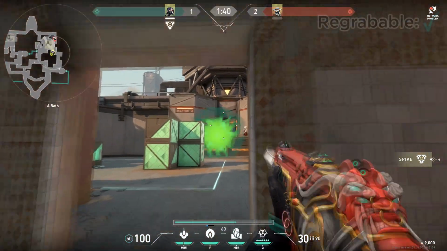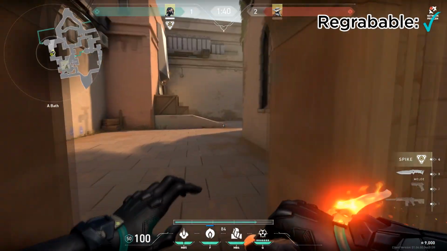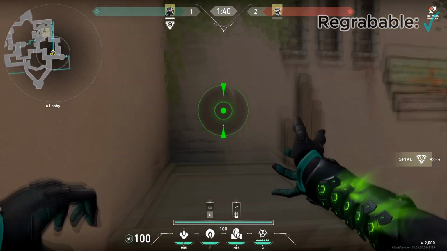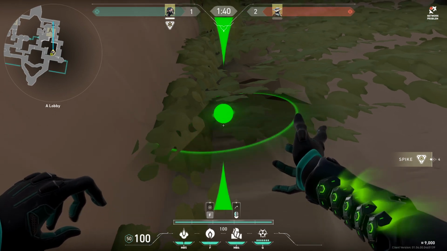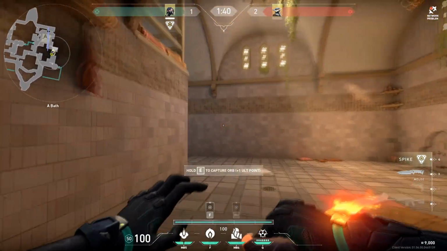Poison's off. That smoke actually pairs really well with this wall here. Let me see if I can get it right. You hop on top of this box and you fire right there. Perfect. So now, Poison orb emitting.